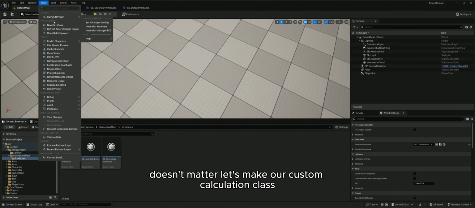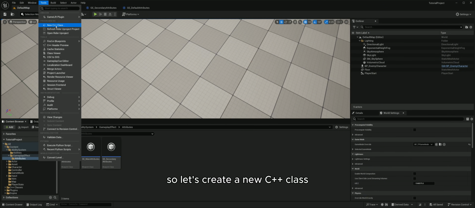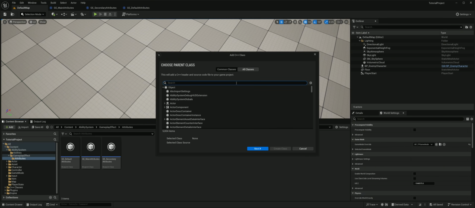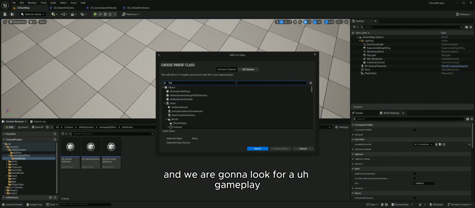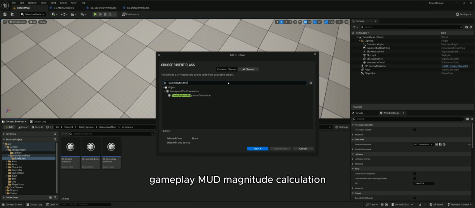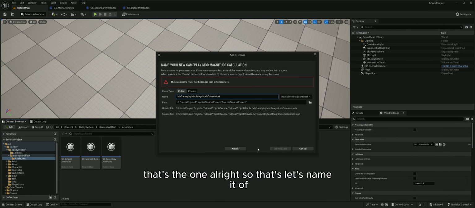Let's make our custom calculation class. So let's create a new C++ class, and we are gonna look for a gameplay mod magnitude calculation. That's the one.